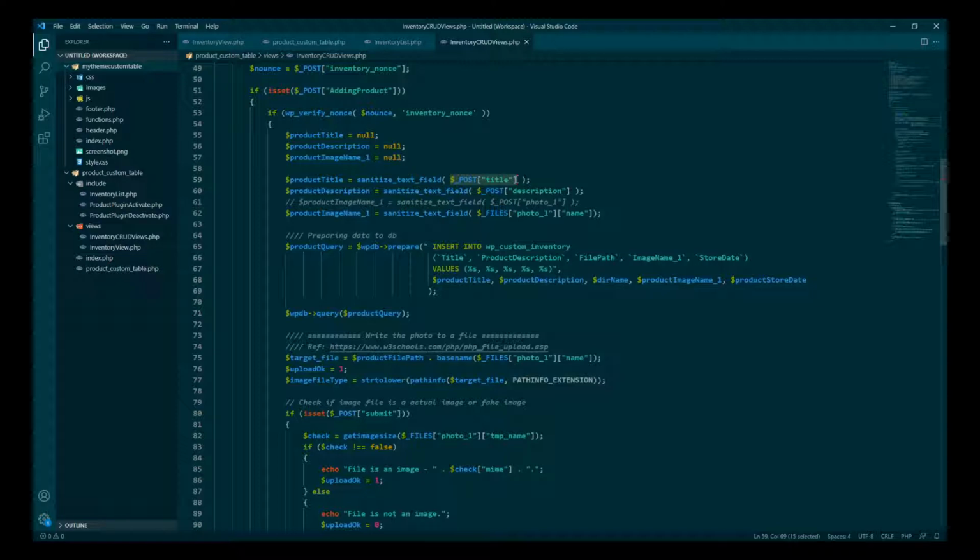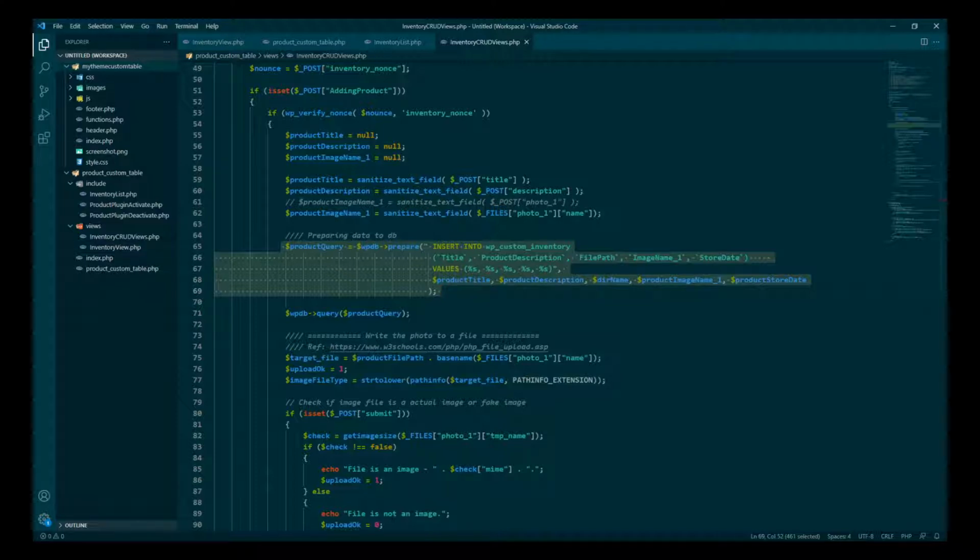So we'll change that one next, and then we try to get a title and a description, and then the name of the image, and then we store inside. We prepare this SQL script. So this is similar to SQL.